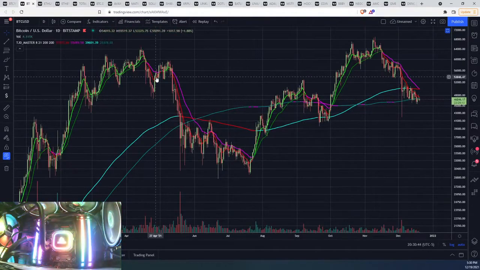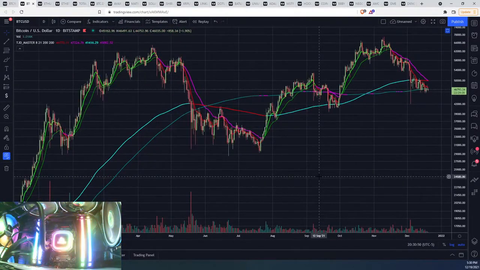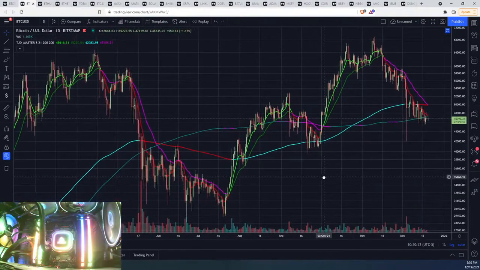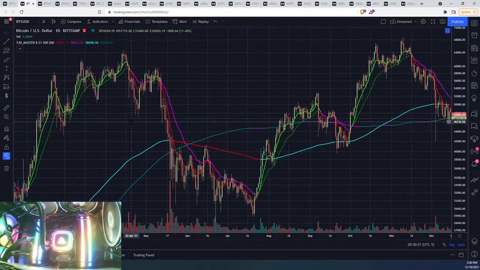Now I'm going to break down the other 2 moving averages on here, how they're determined, how I use them, and why they're so important as well. And then we're going to move on to some regular TA. The next 2 portions of this are the 8 and 21 moving averages. So again, I'm going to turn this off here.